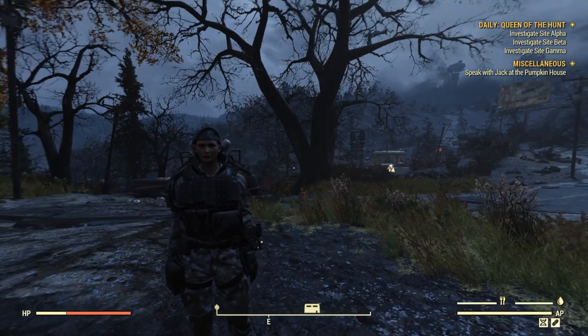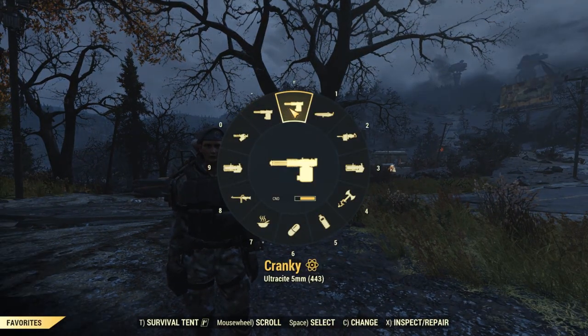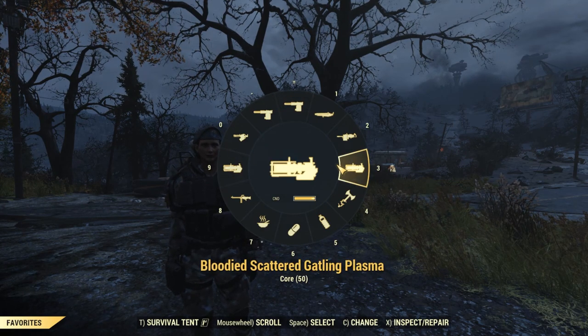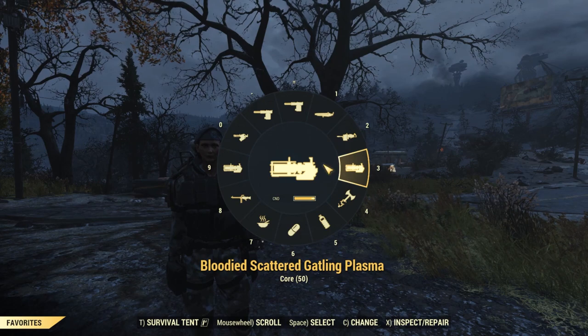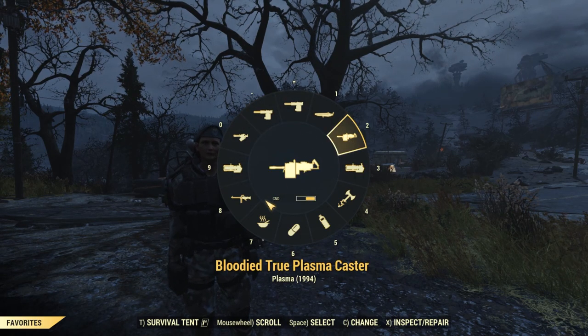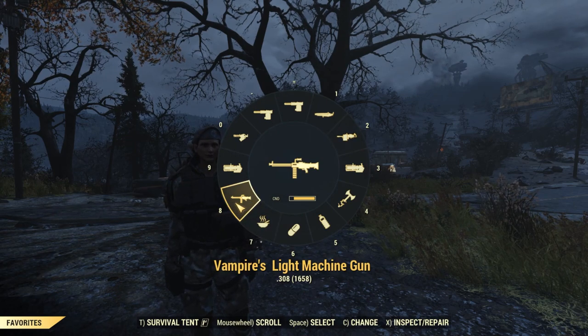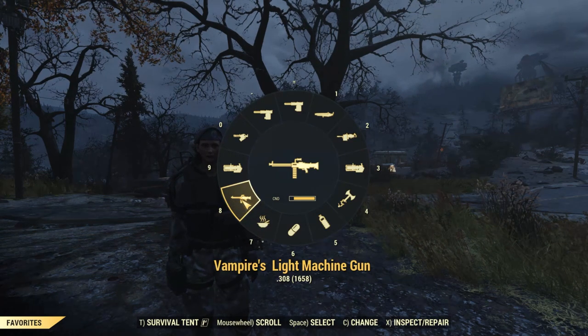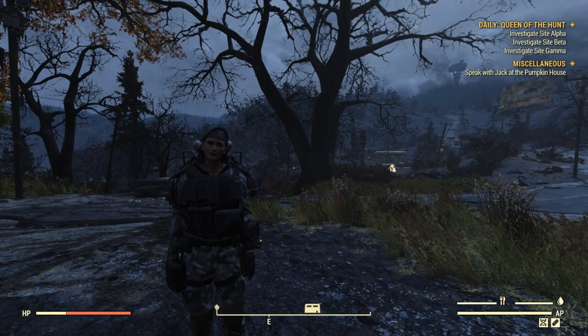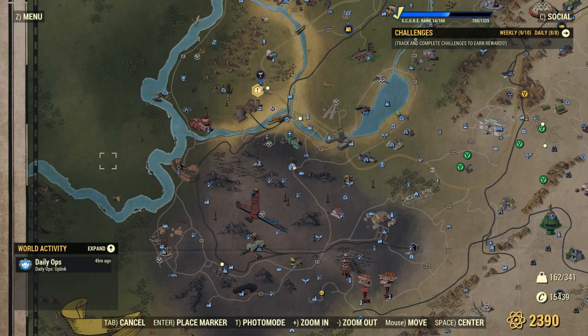However, when it comes to your equipment, I recommend using an Ultracite weapon that isn't a Gatling Laser or Gatling Plasma, since you cannot get back the Ultracite ammo for those. The cores are not dropping as Ultracite. But any other weapon works pretty well, and other than that, a Vampire's effect, especially if you have a high fire rate weapon, is very, very useful for keeping yourself alive, like my light machine gun right here. So with that said and being done, let's get into the daily ops and let's solo them, shall we?